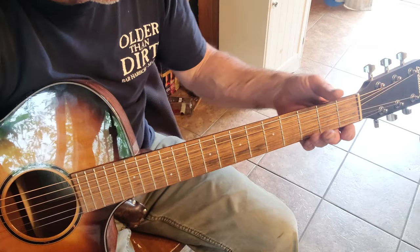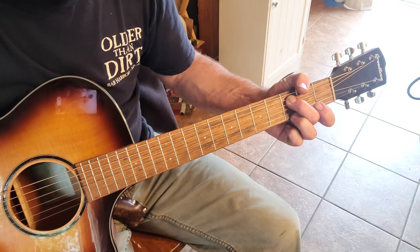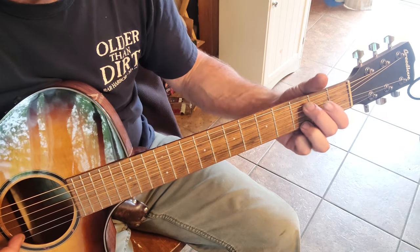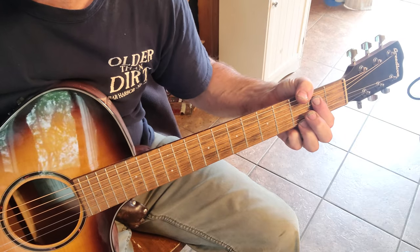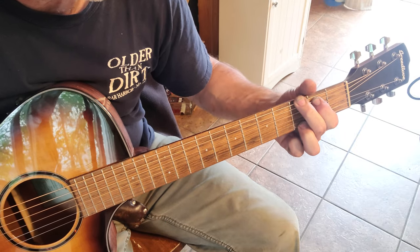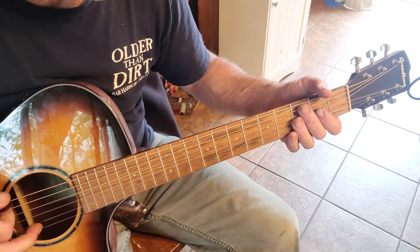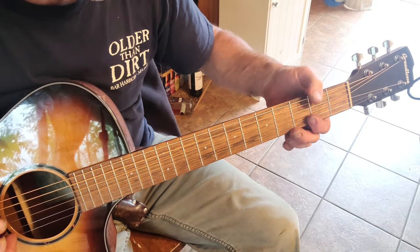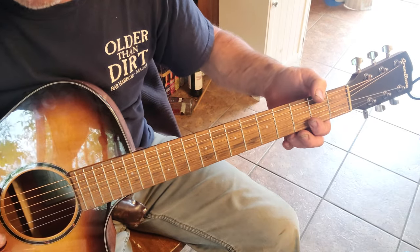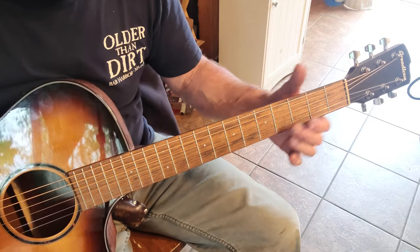Now Eric Clapton happens to, for example, if he was playing that G chord, he puts his thumb around and grabs that note there. He doesn't put his finger there. He's a crazy one for his thumb. When he does that, he's actually using his thumb around back. That's an uncommon thing. Most people would do it up front there.